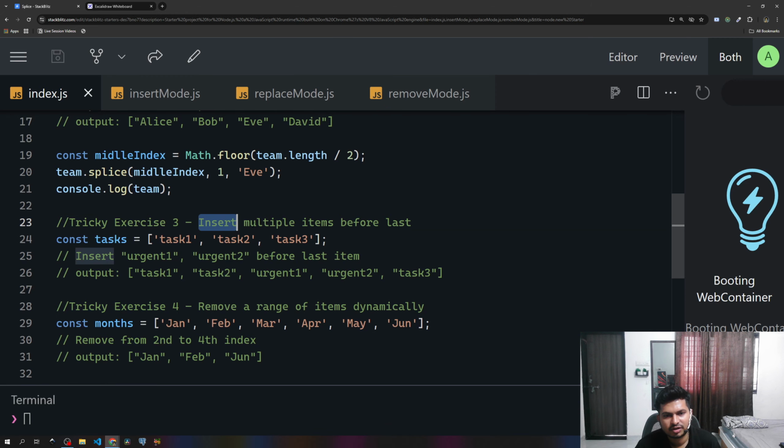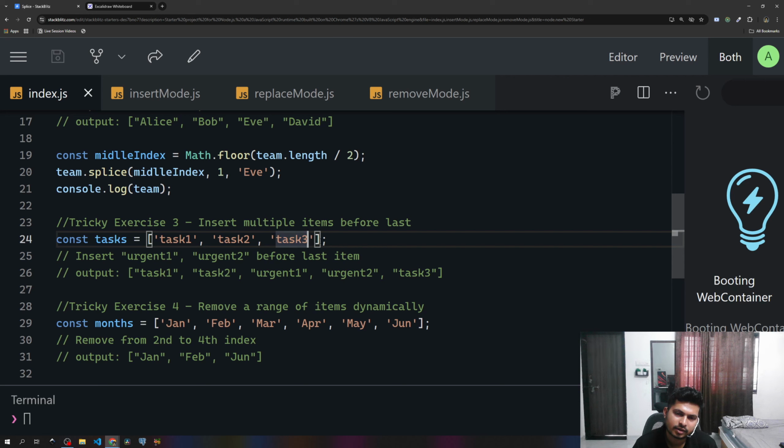Tricky exercise 3. Insert multiple items before last: urgent, urgent 2. So on the index of length -1. Yes, length -1, index of 0, 1 and 2.